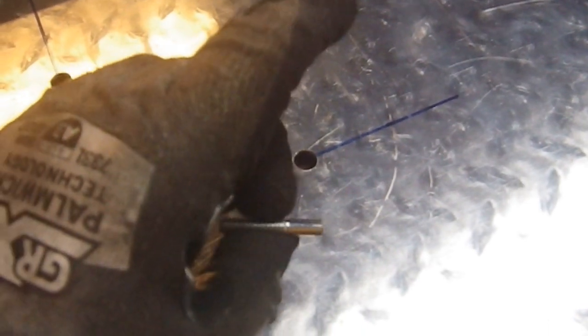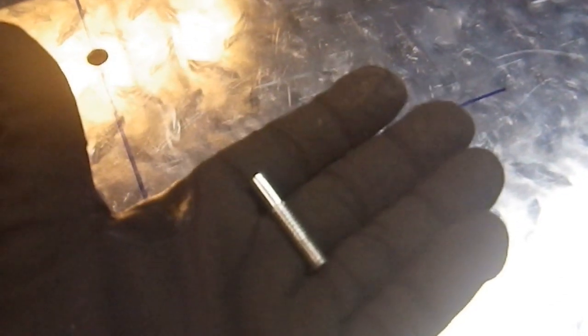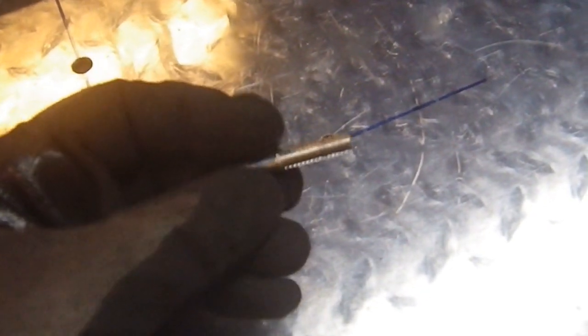These are scavenged. These are actually from casters from a really, really cheap little desk I got for nothing. And I took it apart because it had square stock tubing and some other fasteners I can use. And these were what held the casters in place. So I should be able to get at least one fastener out of each of these for my little project here today. And that means 3/4-20 threads.